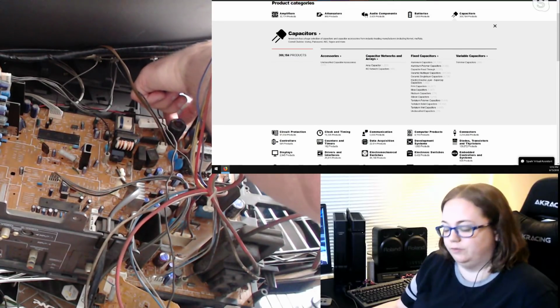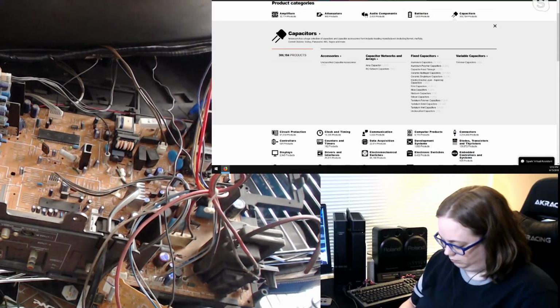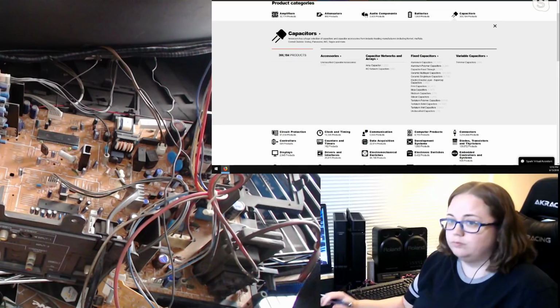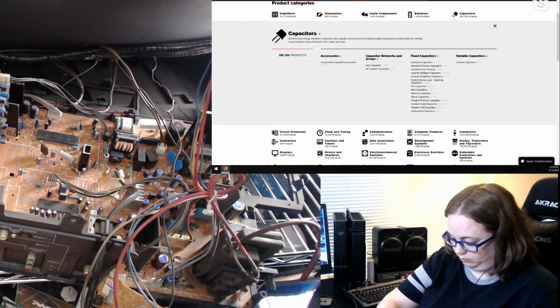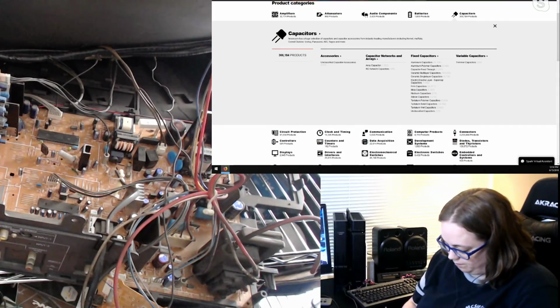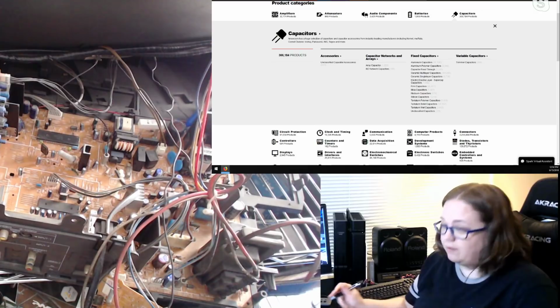Another one that is 50 volt, 100 microfarad. Let me see if I can get the C numbers of those. C907 and C914. 914 is the most recent one? Yeah, 914 is the 50 volt, 100 UF, much smaller one. Okay.